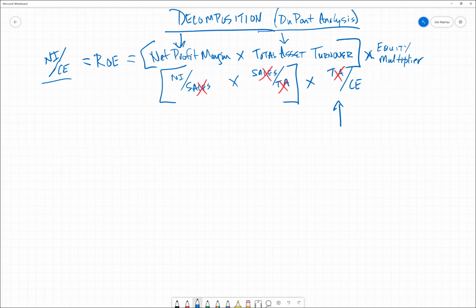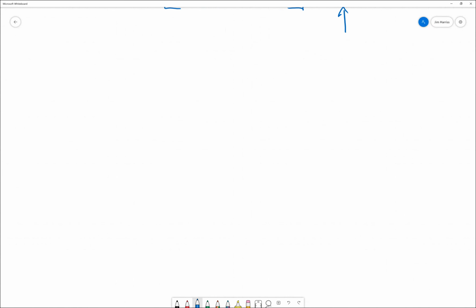Let me go ahead now and put up the answers that you should have gotten for the problem that was assigned. And this problem is on page 124, problem number 3-14. Okay? And it gave you a number of ratios that you needed to calculate for Jimenez Corporation, because it gives you the balance sheet and the income statement for Jimenez. Okay, so here we go.